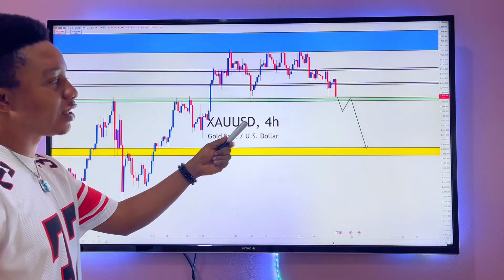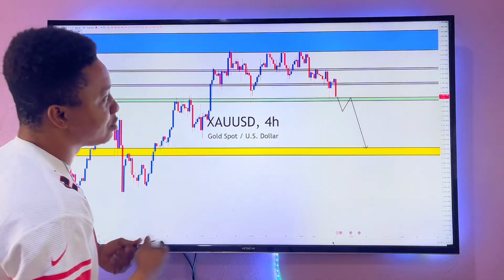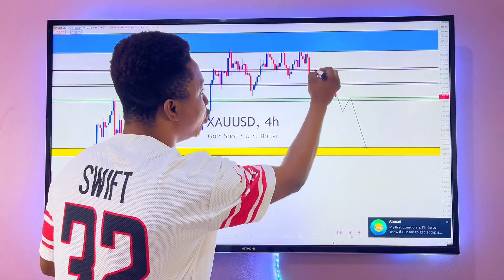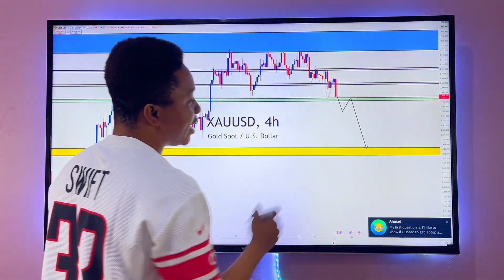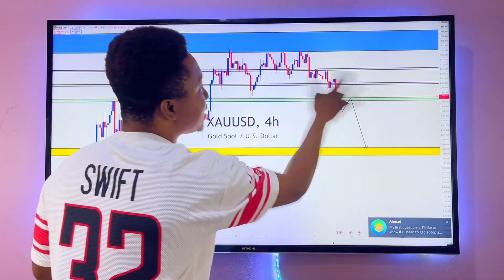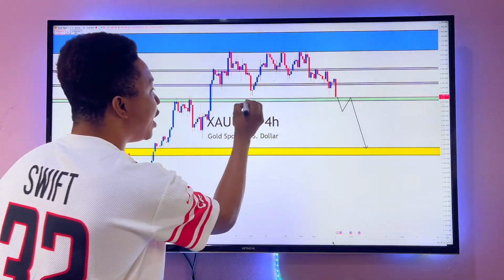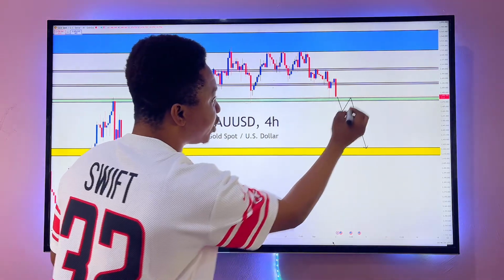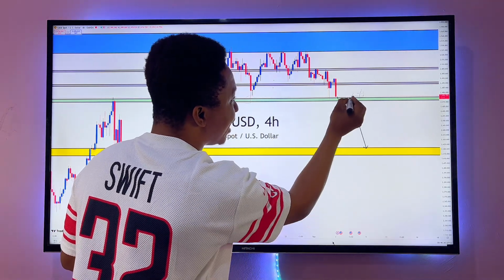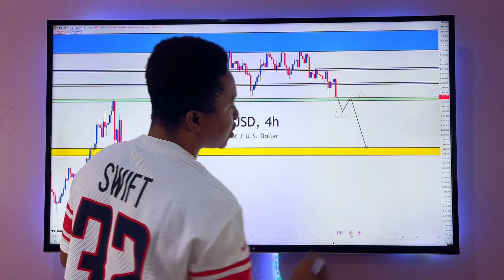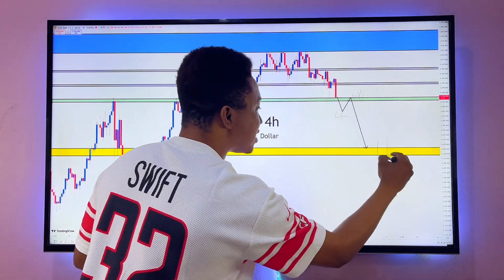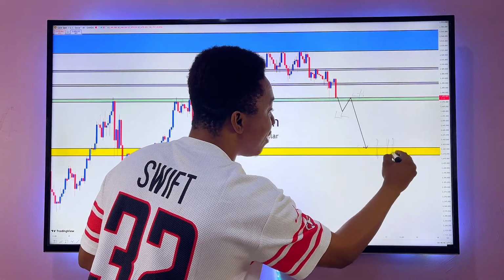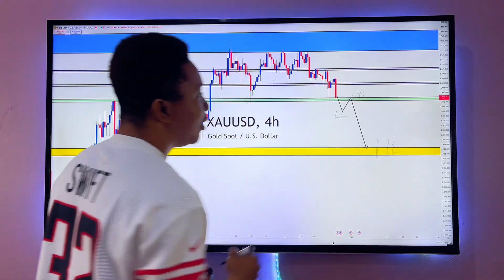What have we seen on the 4-hour time frame? We are currently seeing a downtrend. Why? Because we've seen lower lows and then lower highs over here, bringing the market all the way down. So if this downtrend continues and breaks below this support level, we are going to see the next lower low of this downtrend, the next lower high, and then we sell at the lower high to the next support level of the weekly as the higher low. Remember, as the higher low on the weekly time frame.